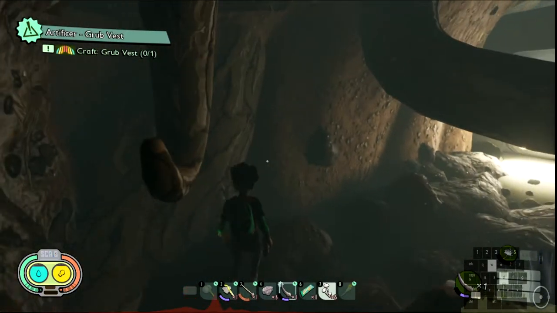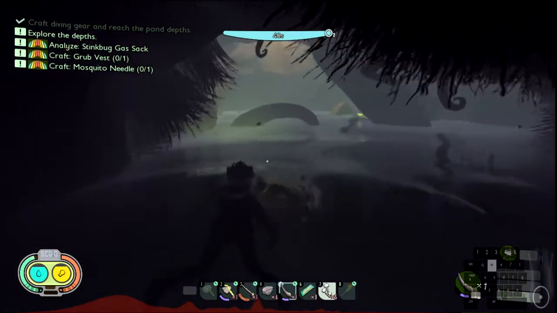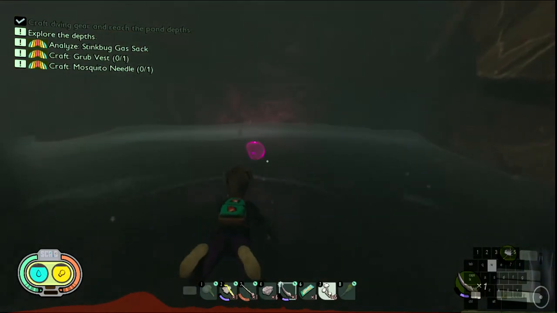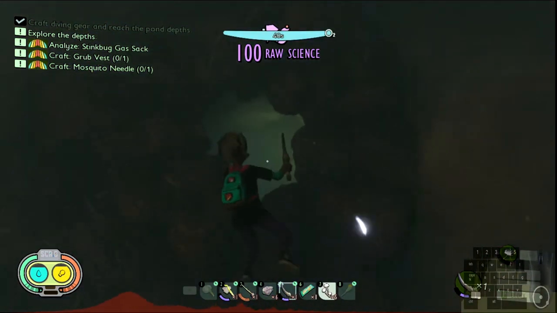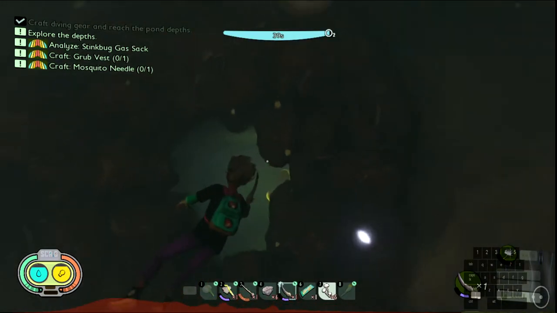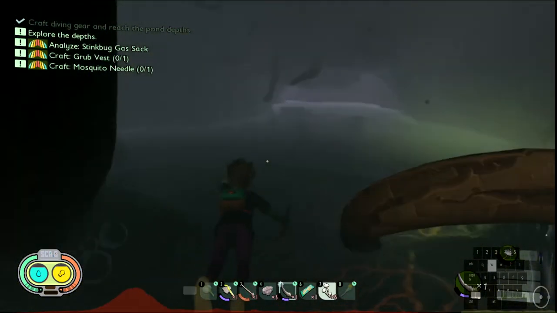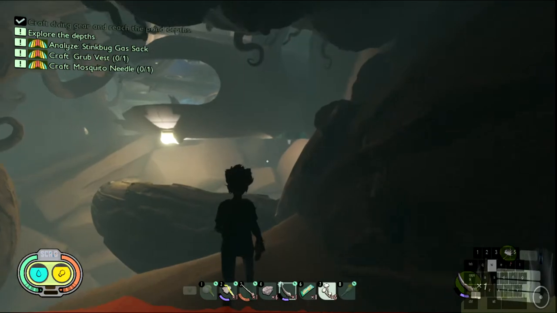Wasn't there some raw science around in here somewhere? Ah, look, I found some science. And right there is that hole that will take us down there, but man, that is a long dive. We are not going to be able to pull that one off. But, yeah, let's see if we can't get back up there. Yeah, pretty interesting looking place.